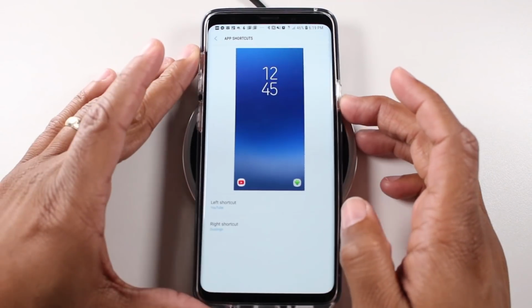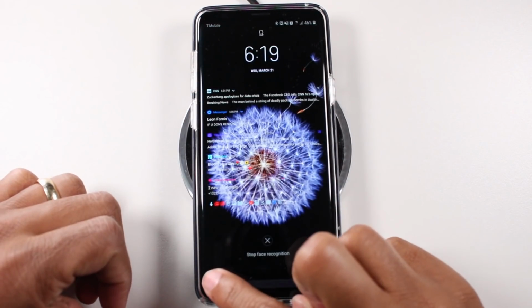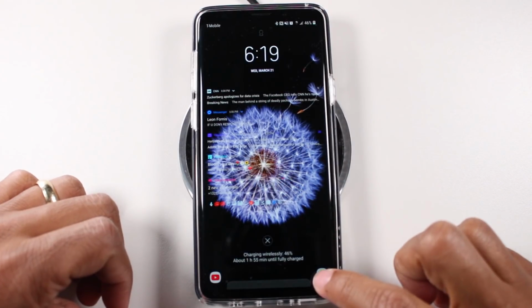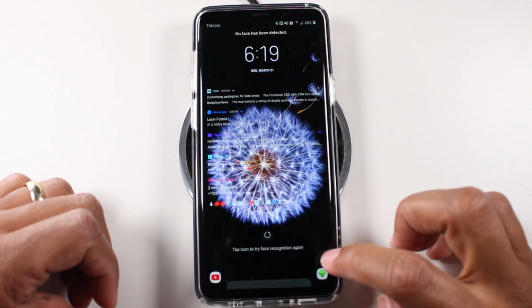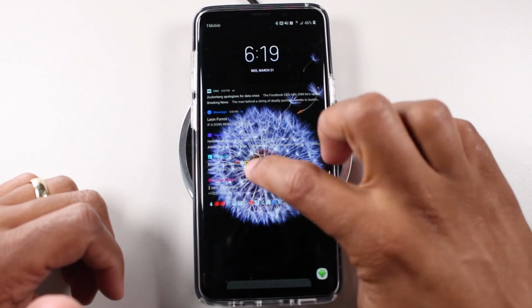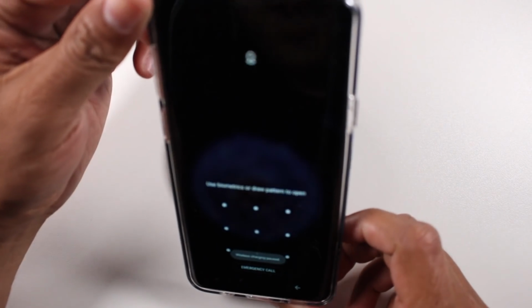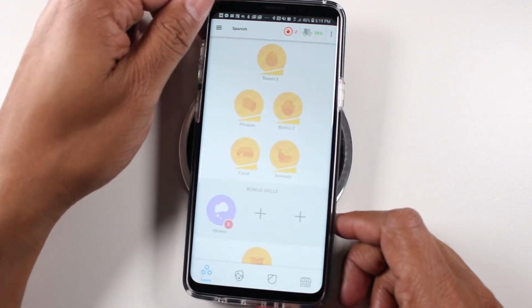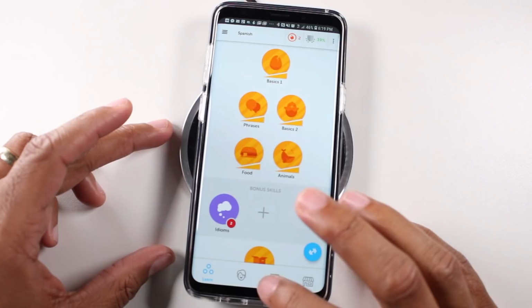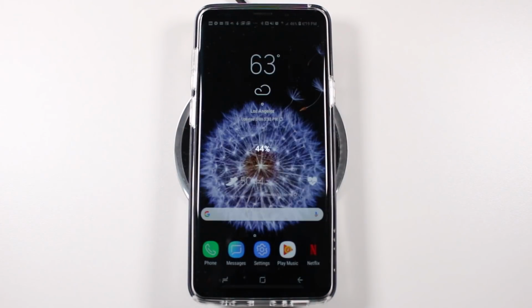And now when I turn my phone on, I can just swipe right up here to go to YouTube, or I can swipe here to go into my Duolingo app. There we go. Still make sure you unlock it. Use my biometric here. And it's going to take me into my Duolingo app.